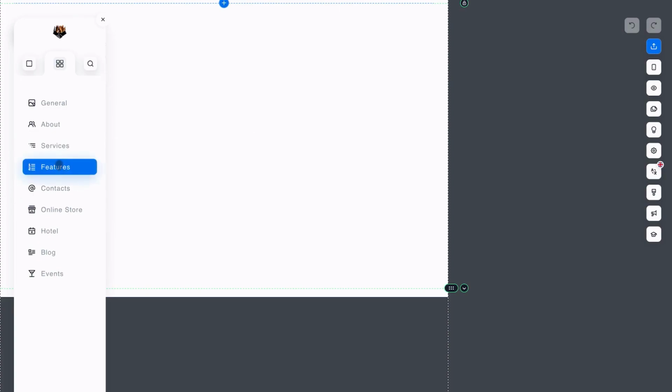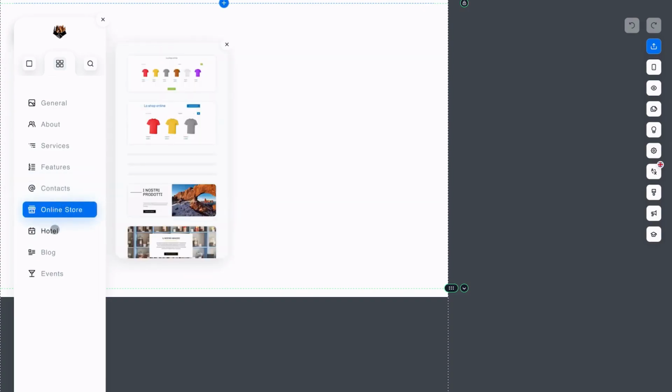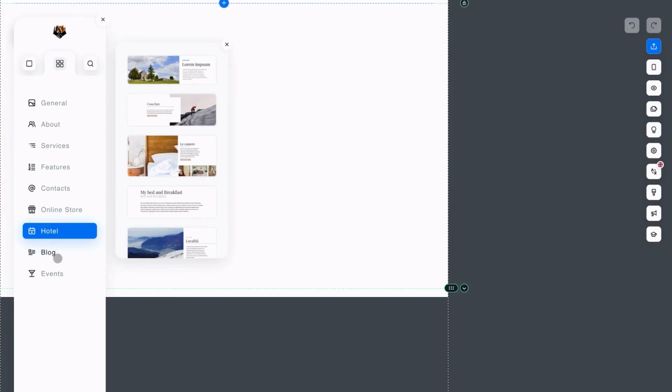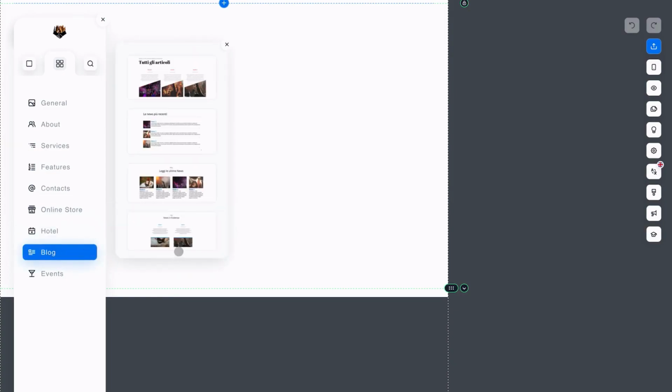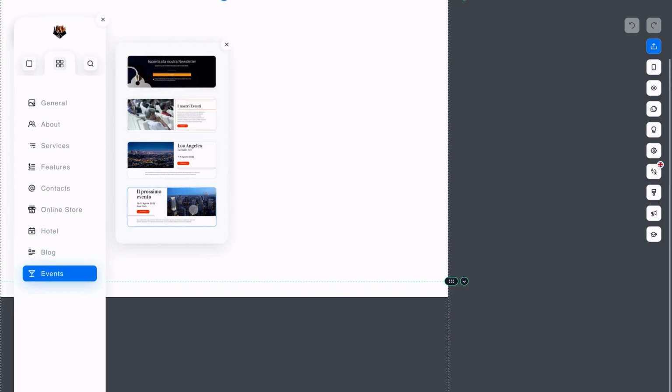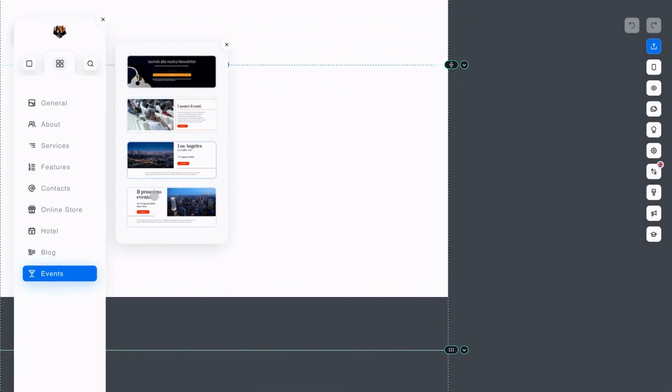And here's your blog. You can add a blog and have different types of blocks of your blog to match what you need to do. Same thing with event blocks. They're all customized. So these are a number of things that you can do on the left side. Here you can search for templates that you might like.